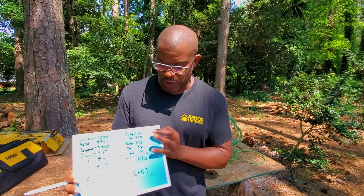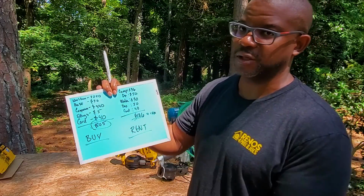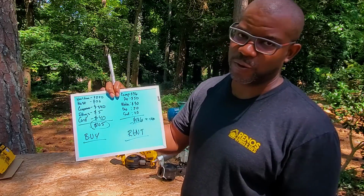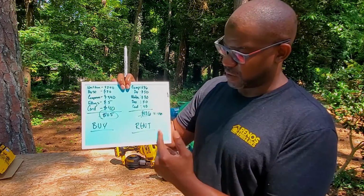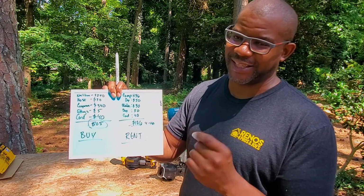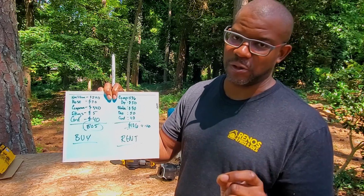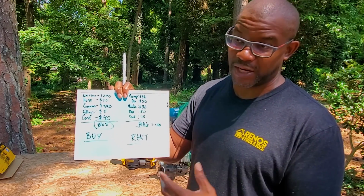Now, the difference between renting the tool and buying the tool is really going to boil down to how efficiently you're able to work. Because when you rent tools, anybody that has rented tools before or is in the practice of renting tools, I'm a contractor and I rent tools all the time. One of the biggest differentiating factors on renting the tool is going to be your ability to rent it at the exact right time, because you're trying to make sure that, number one, you're able to go into the rental facility and rent it when the tool is there to be rented, meaning that it's available.